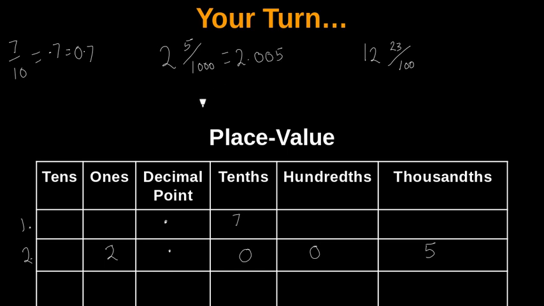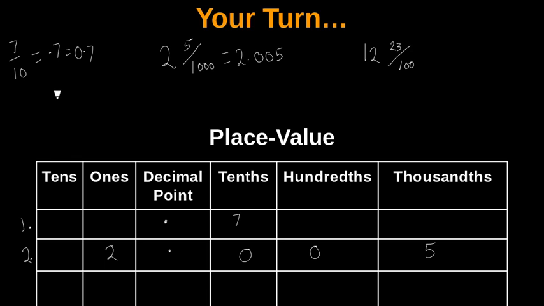So 2 whole number 5 over 1,000 equals 2.005, and that's it. Now remember what I said, the number of zeros in your denominator should correspond with the number of digits after your decimal point. Here we have 3 zeros in our denominator, 1,000, and look at the number of digits after our decimal point, 1, 2, 3. So this makes you confirm the accuracy of your answer. If we go back to question 1, we have 1 zero in our denominator, 10, just 1 zero, and look at the number of digits after the decimal point, just 1, which is 7.